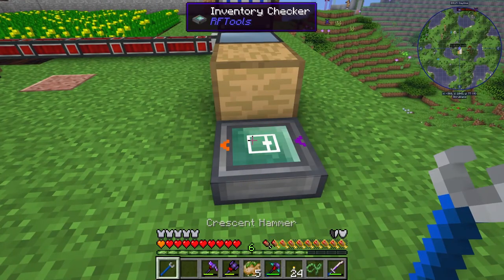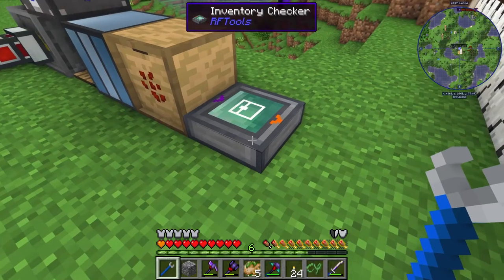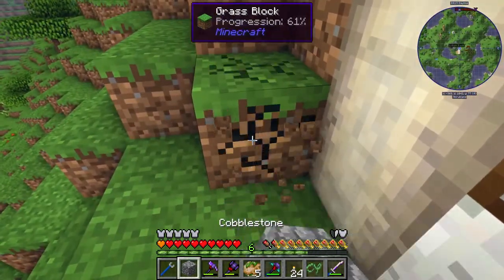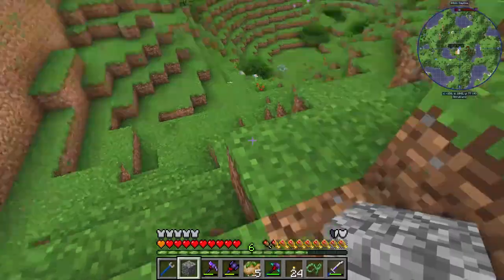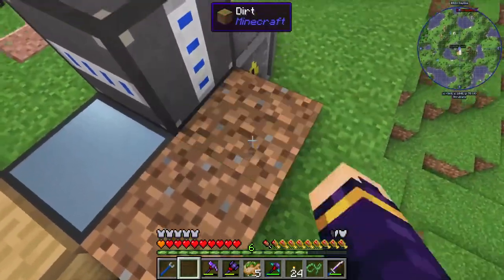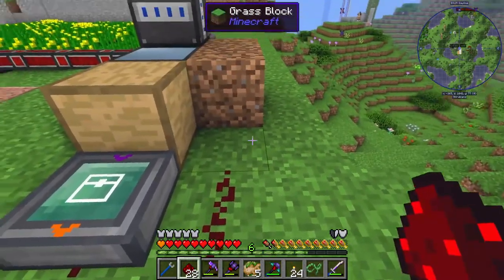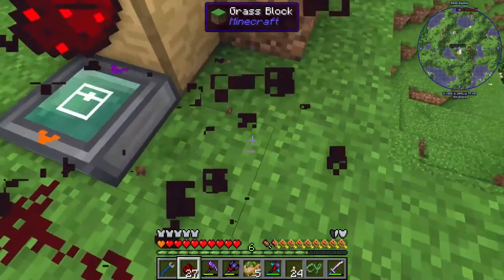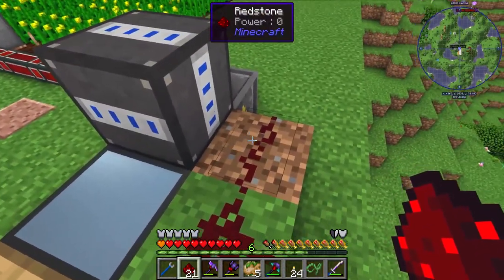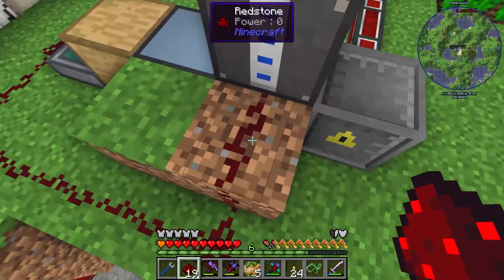Let's take the wrench. Oops, there we go. And then we're going to take a little bit of redstone and some blocks. Let's grab some dirt. One, two. We're gonna make this quick and dirty, if you get what I'm saying. Let's grab our redstone. You can see right now it's not powered. That's okay. Oh, we don't want to do that. Okay, let's go around here. Up here, and oh no, we wanted to go right there. There we go.